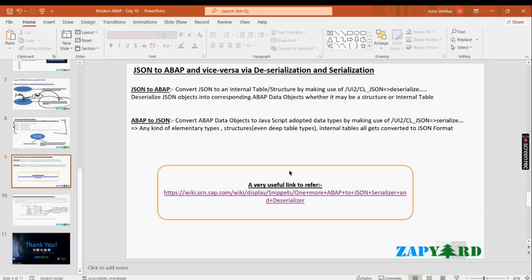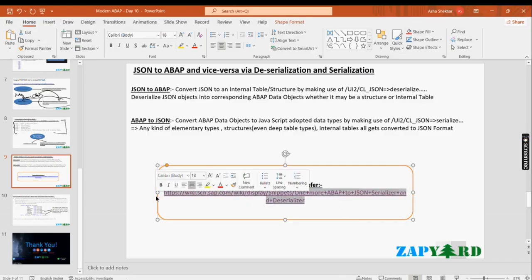No, Kabir, my doubt is sorted. Actually, this link was given in the deserialization method class, and I was trying to open it, but it did not open. Okay, maybe what I can do is put it here, you can take it up. I did not know whether it went or not. Did it go? Just check once. Yes, it came as an image. Okay, it came as an image.